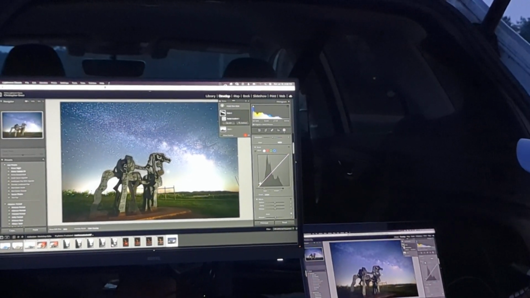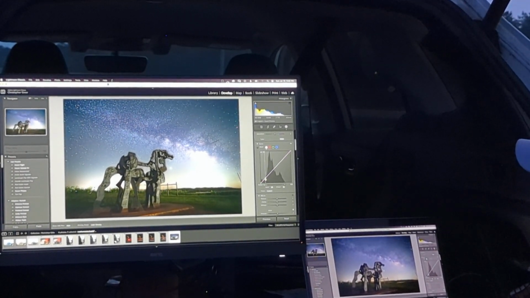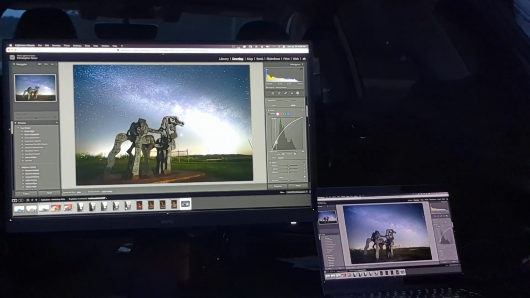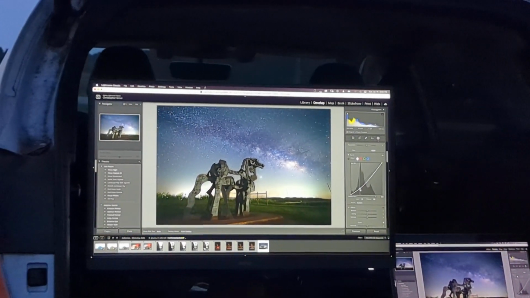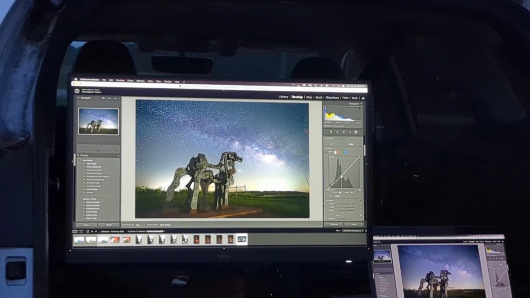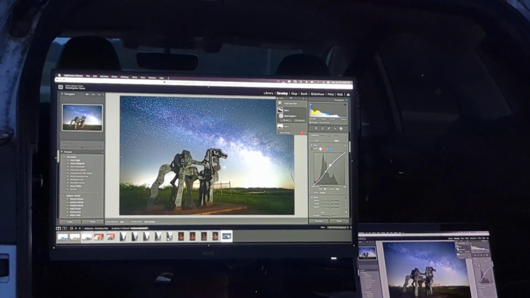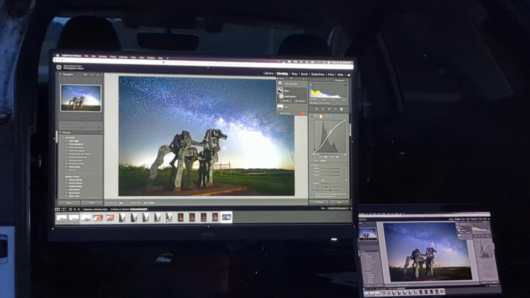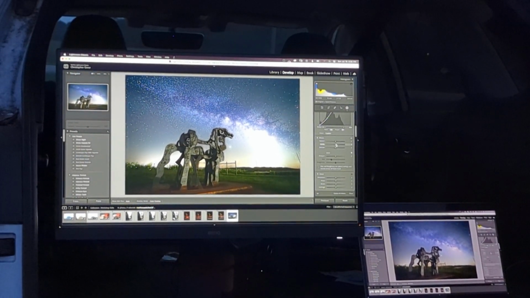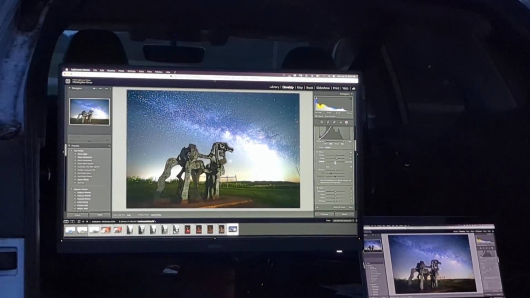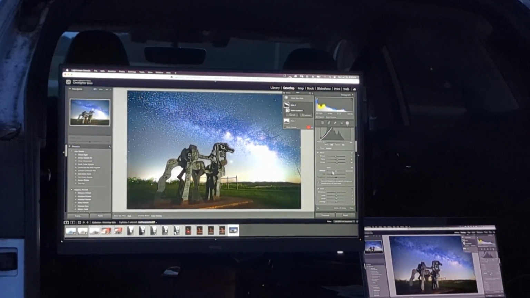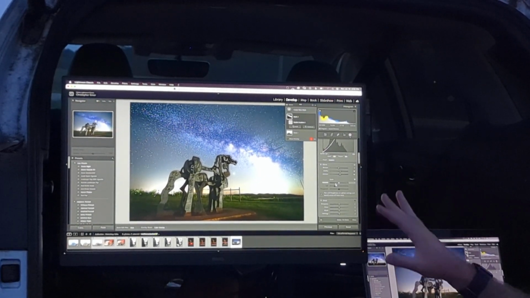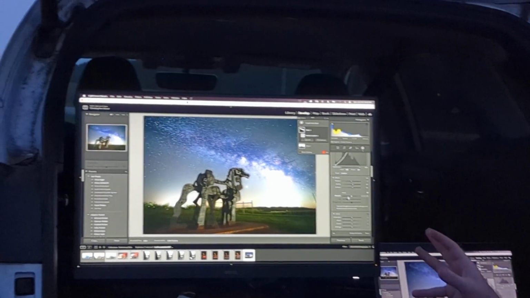Come down. I don't usually do much of a curves adjustment, but you can mess with it and see if you like it. Like obviously this doesn't look too natural. It looks very washed. This makes it look very dark, but you can make some little tweaks here to make that Milky Way come alive a little bit more. And then here, adding some clarity and also adding some dehaze really starts to make that Milky Way come alive. It's very subjective.